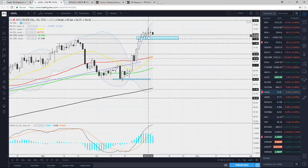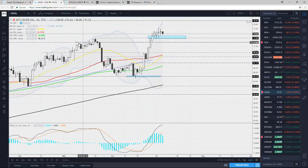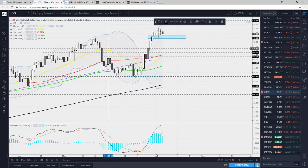It's just early morning right now, and we could maybe retrace back up again if the bulls take the driver's seat. But for now, this is looking quite bearish. We could end up moving towards the 72.90 mark again and get a test of that area. Of course, if this time it doesn't hold and we start breaking it to the downside strongly, it is opening the path towards these lower levels. This line becomes a bit irrelevant right now, to be honest.